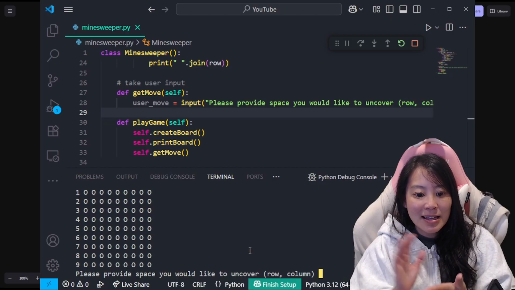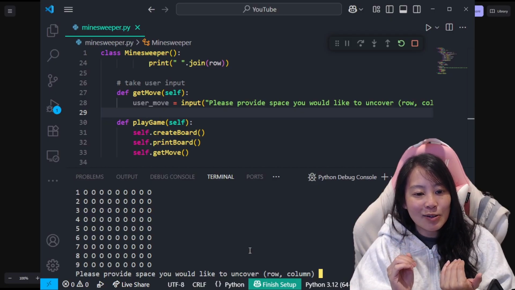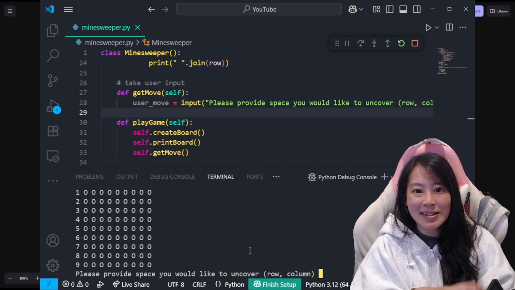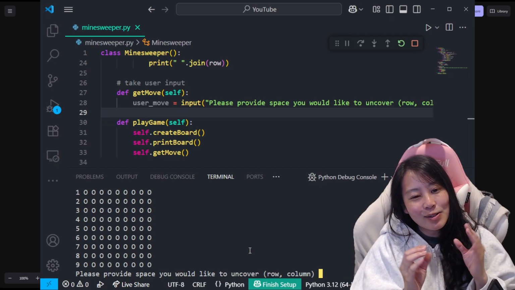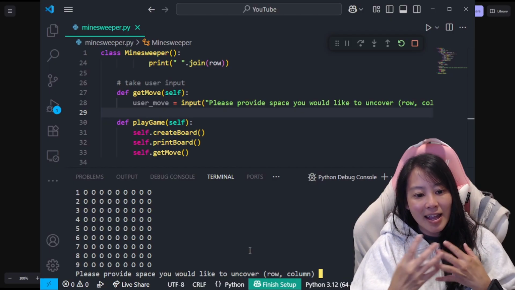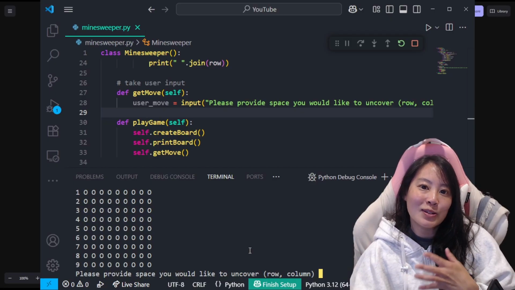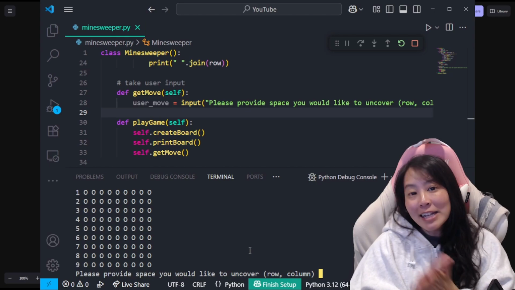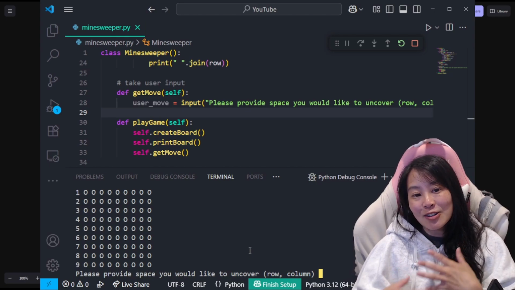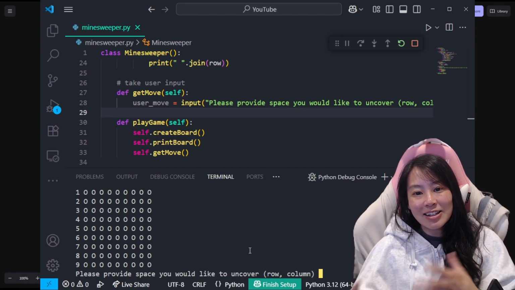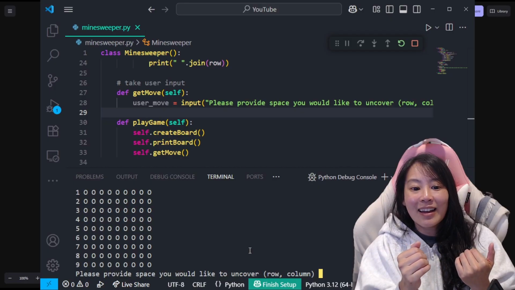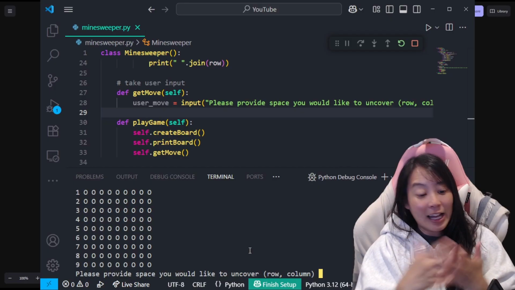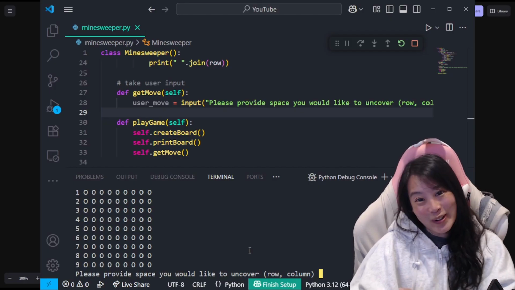So next time, what we're going to do is we're going to assign the bombs to spaces, and we're also going to validate the user input to make sure that they are entering an actual coordinate.